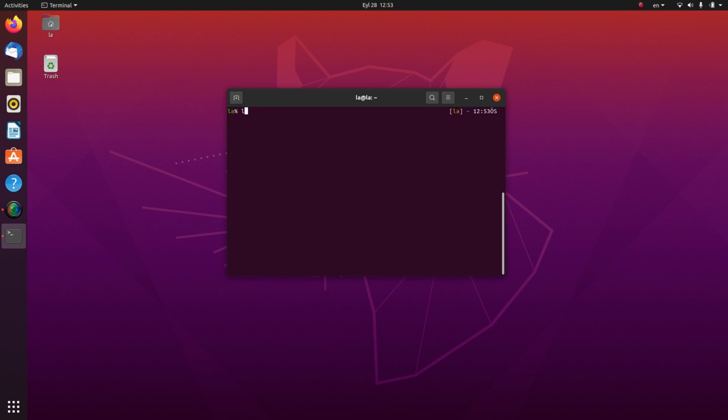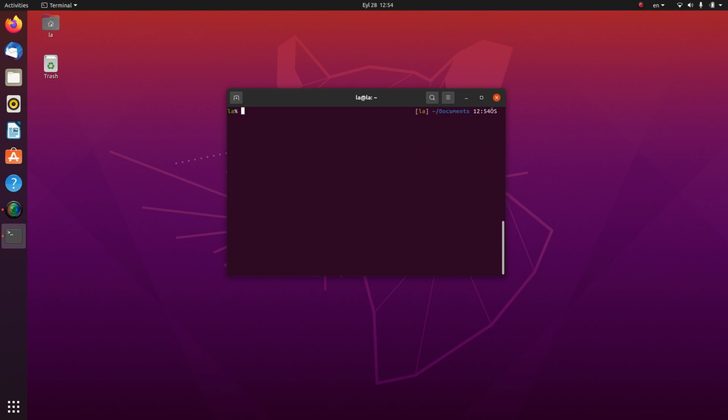What do we do with Z shell? For example, type cd and press small d. When you press tab, it will make it capital D automatically, and when you press tab once more, it will show you the folders starting with capital D. When you press tab one more time, it will type Desktop, one more tab Documents, one more tab Downloads, one more tab Desktop. For example, if you want to go to Documents, you can just press enter and enter again. Now you are in the Documents folder on your computer.